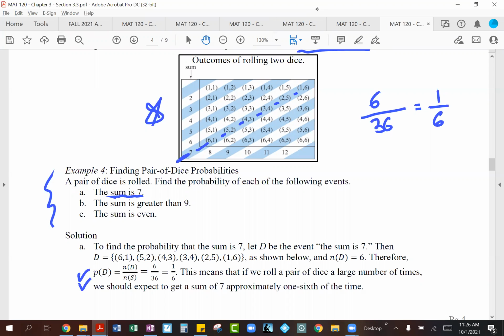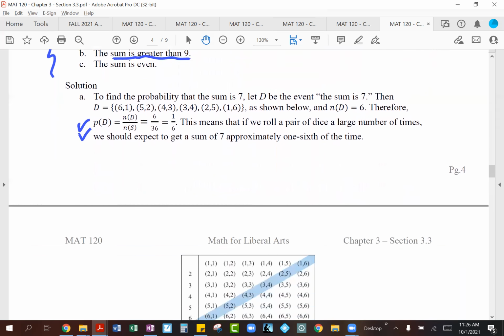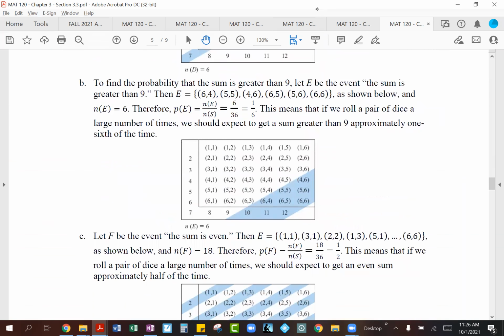So, coming up with the sample space, and we had looked at some examples last class with 3.2, come up with your sample space, and then you can calculate the probabilities. Like the second one is saying that the sum is going to be greater than 9, which means the total would add up to 10, 11, or 12. So that's going to be these outcomes over here. And again, you can see that's a total of 6 outcomes from 36, which will of course also give us a probability of 1/6. And you can see that over here in part B.